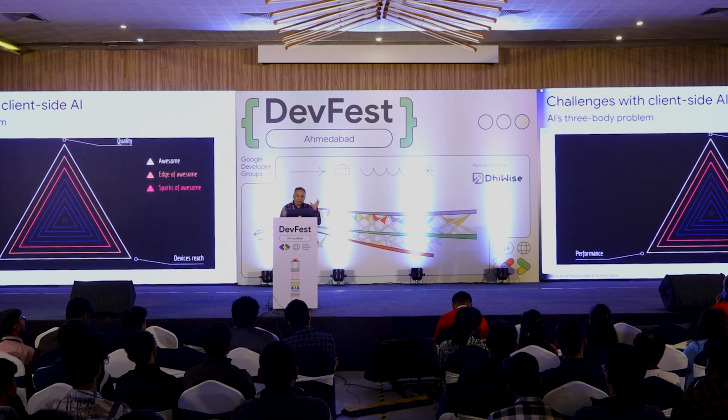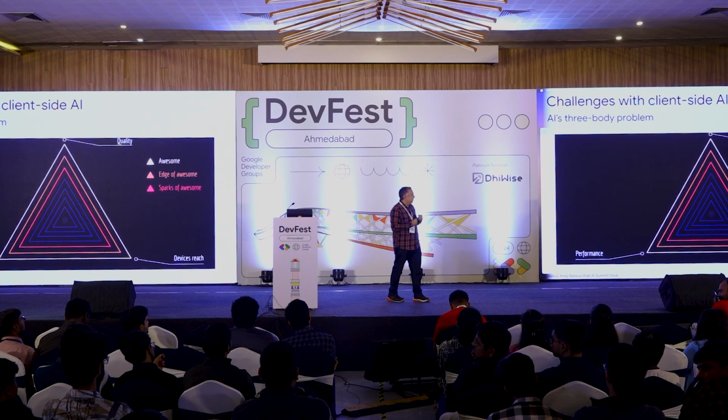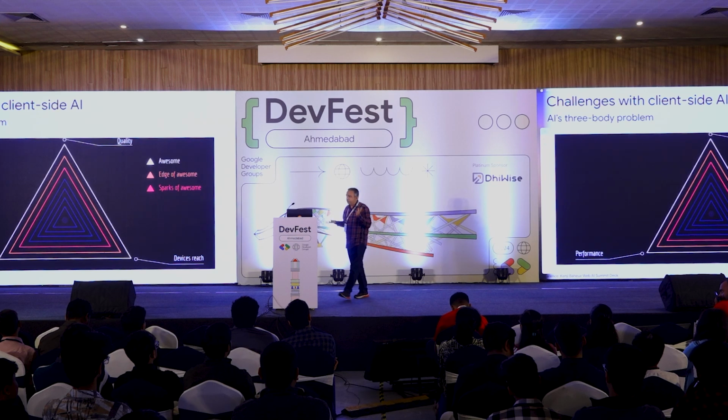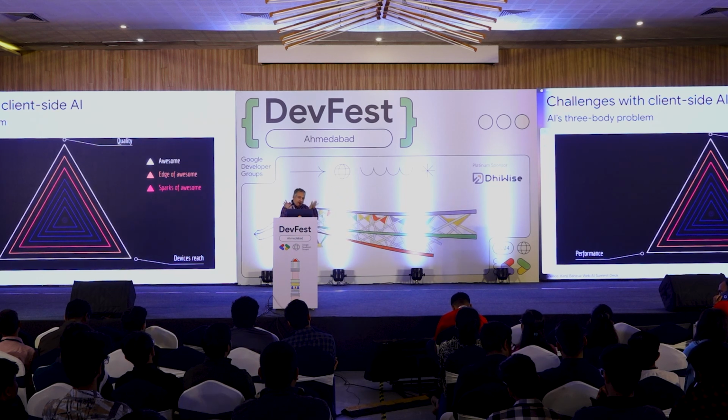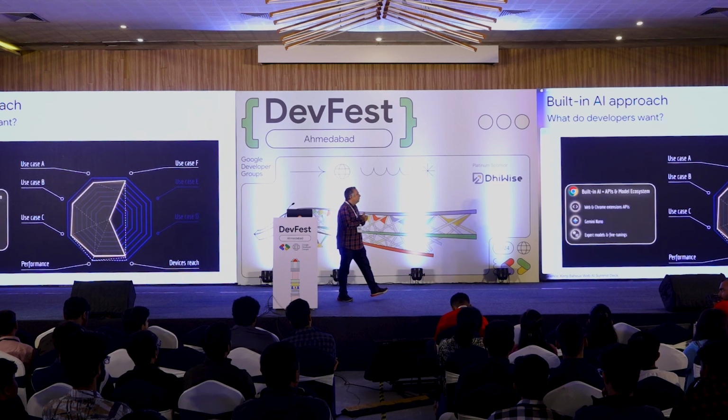So these are the points. I'm just giving you a picture so you understand. Even if you had to get a model of yours to run inside a browser, keep in mind these 3 points will come up. And usually you can't get all 3. You'll have to go somewhere in a spectrum that balances a bit here and there. So this is the approach that's been taken.